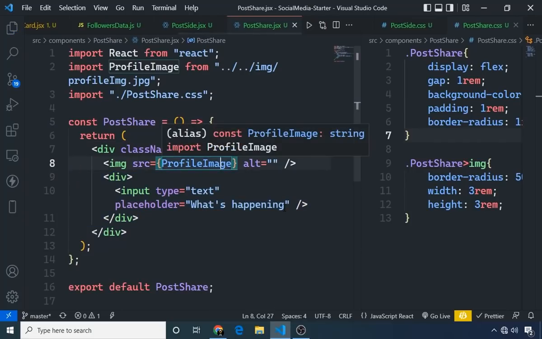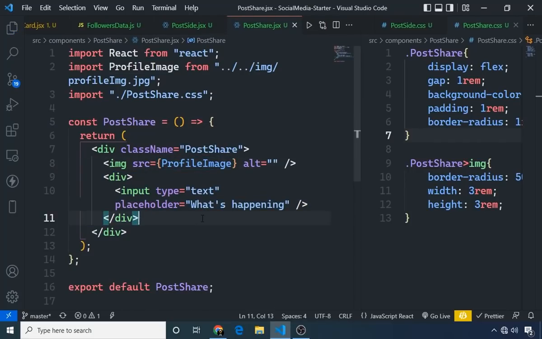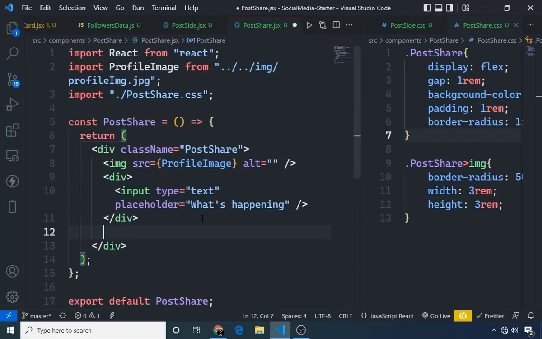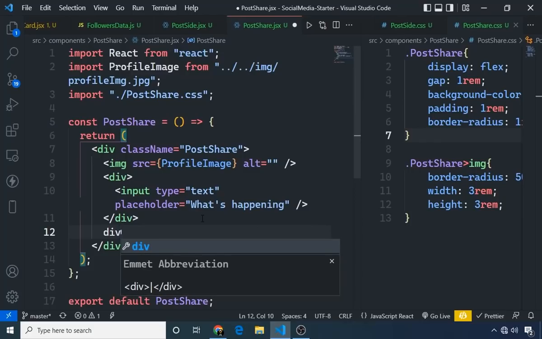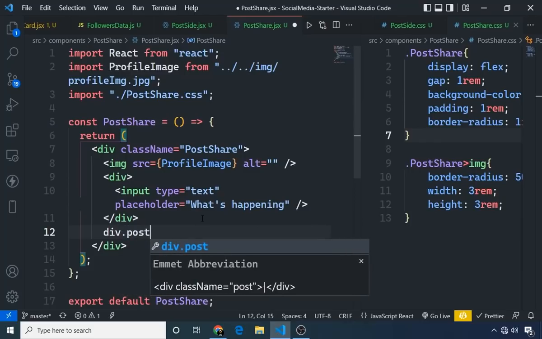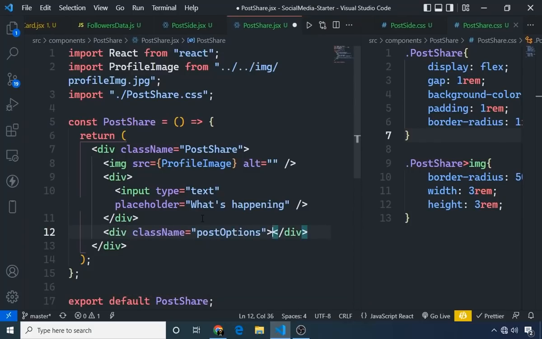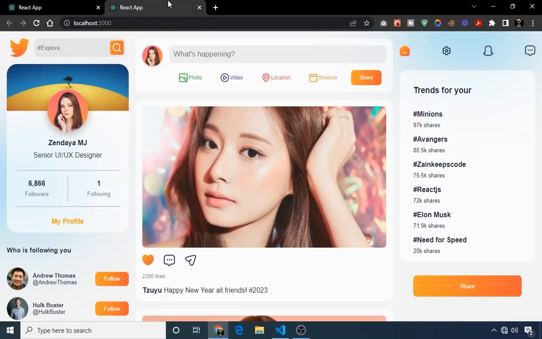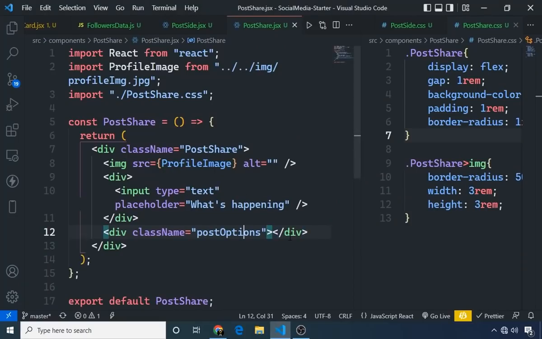Okay, now you can see it's in the right position, and after this I am making another div for all the post share options. So I will just write them as post options, and here will lie all the options of our share. As you can see, the photo, video, location and schedule, all these options will lie here inside the post share options.